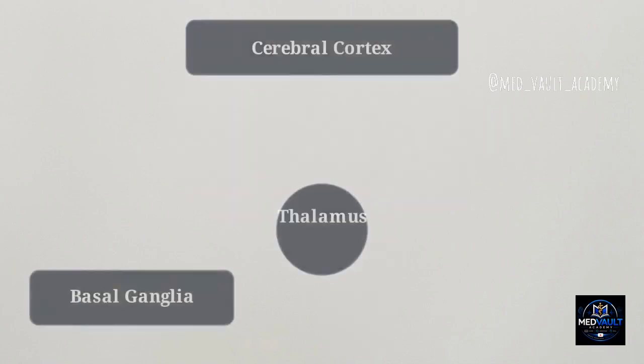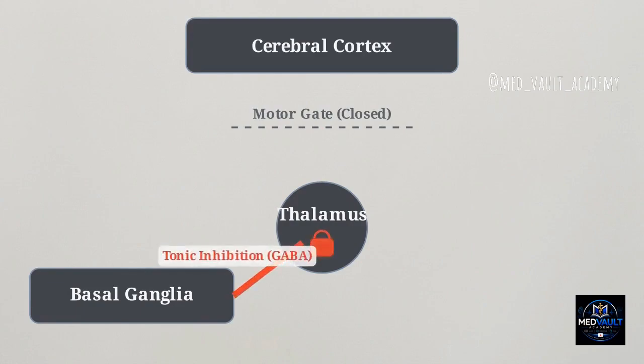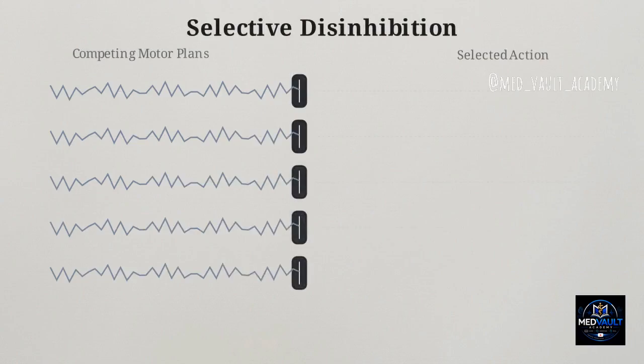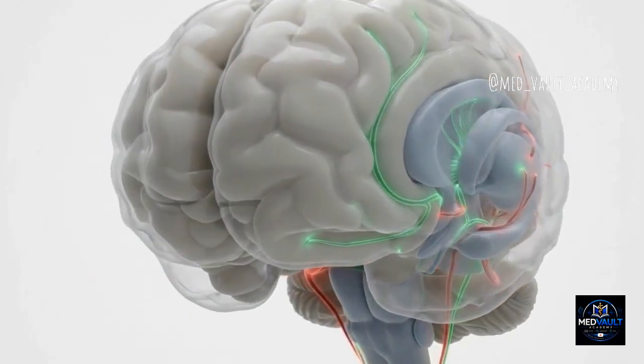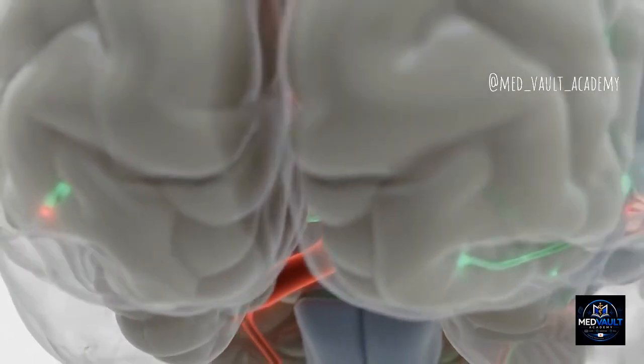In its baseline state, the thalamus is tonically closed. It constantly attempts to excite the motor cortex to initiate movement, but it is held back by continuous inhibitory signals originating from the basal ganglia. This means initiating movement is not a matter of simply applying power. Instead, the brain must selectively release the physiological brake on one specific plan while keeping it clamped shut on all others. Mapping this control system requires a look beneath the cerebral cortex into the deep subcortical masses of the brain.